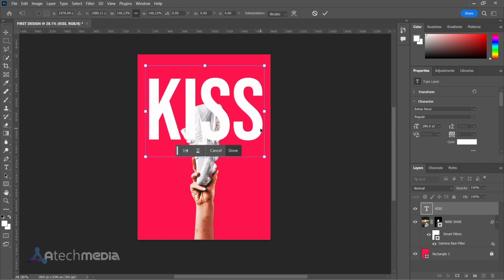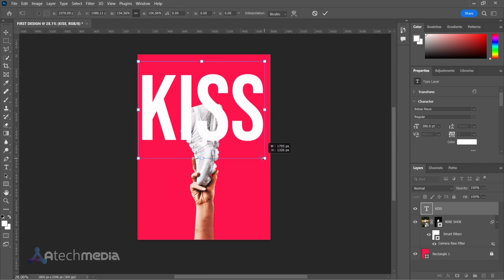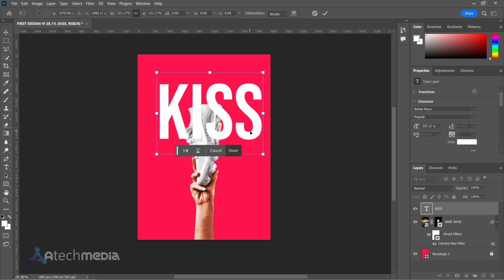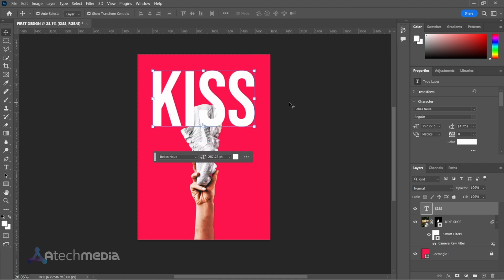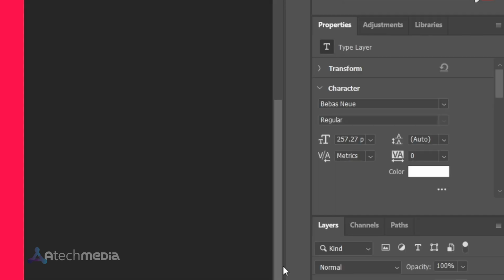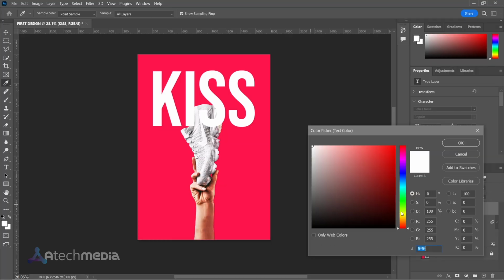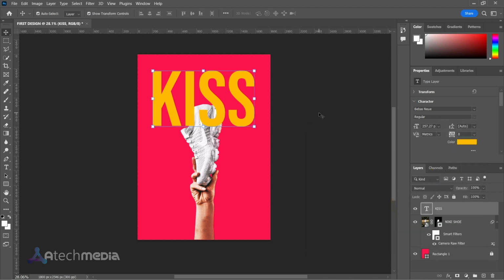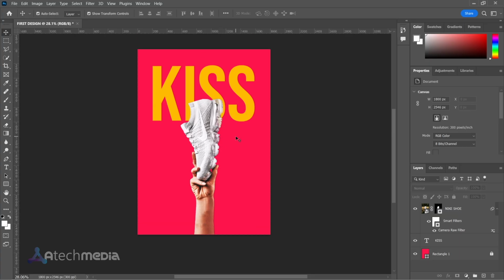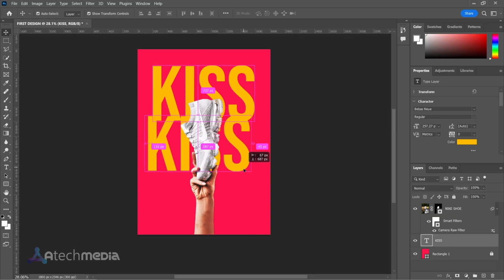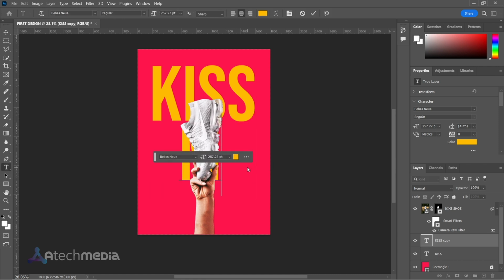So I'm just going to increase it. And do not forget our design principles. We'll be applying it here. So we have these keys. We're going to make it yellow color, kind of yellow. So we can use this color. What I want to do is take it back, like behind the shoe. So you can see that it's behind the shoe now. So what else? You can see keys.